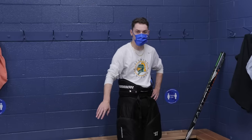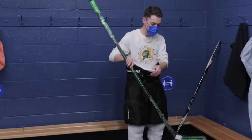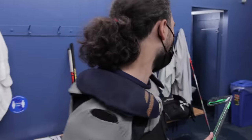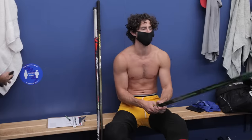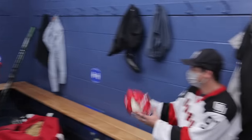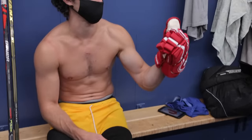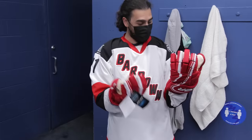Now it's time to test the gear. I've got the boys here and I'm giving them their first looks. This is a knockoff fake Bauer ADV. It's actually pretty light — usually you'd expect a knockoff to be like a brick, but this feels really good. I like it. Can I use it? That's a massive pro curve right there. These are the knockoff Bauer gloves — again, they're actually solid. They feel a little thick, but if I saw these at a store I would buy them and have no idea they're fake. These all look official; like you keep saying knockoff, but these look like I'd spend $200 on them.